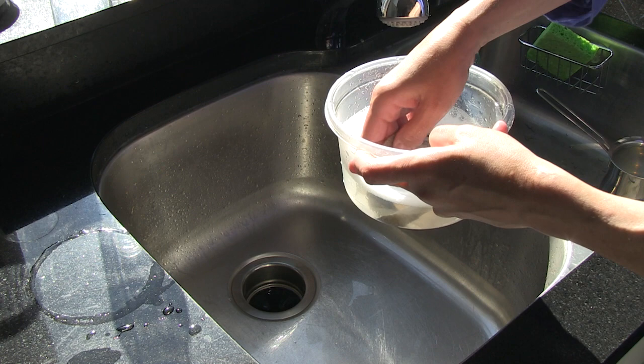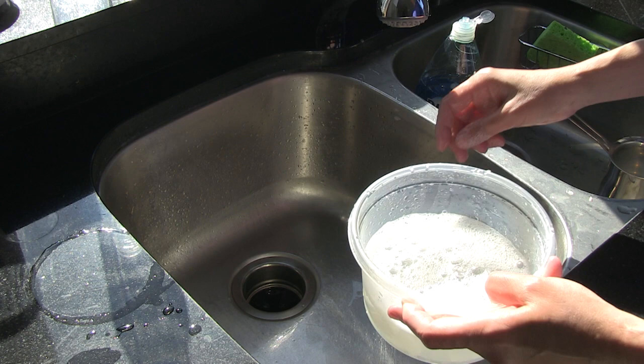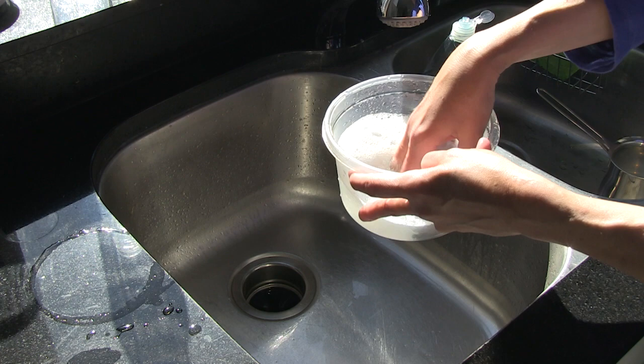I'm going to let this sit for 2 hours, and I'm just going to swish it around a few times during that 2 hour period. And I'm also going to cover it and put it in the fridge, because you always want to keep fish skin cold, because again, it's fresh and you don't want it to spoil.